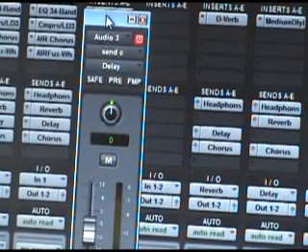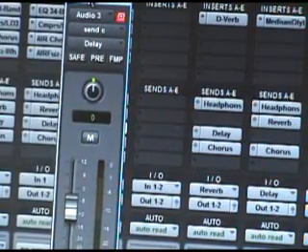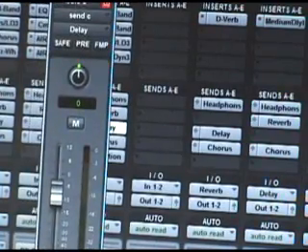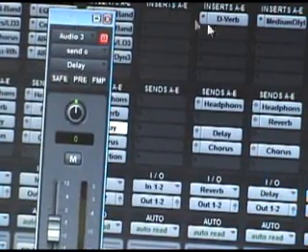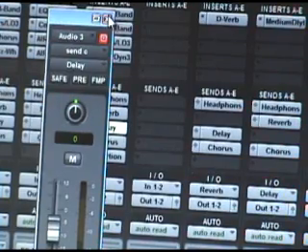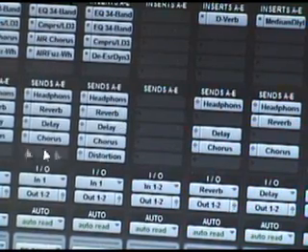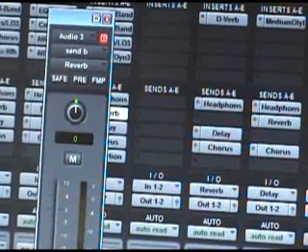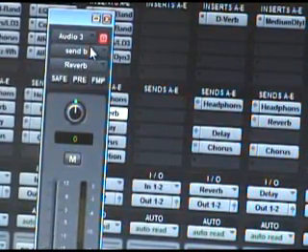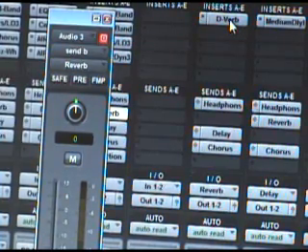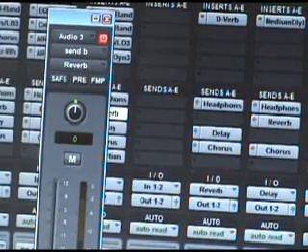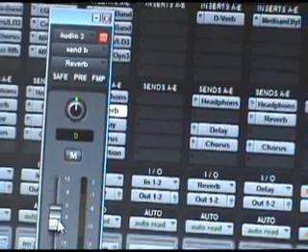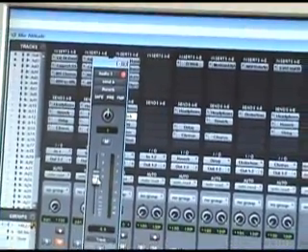So anyway, when you click on it, it's going to bring up a little box like this, and inside of this box it has a fader, and that fader is what you use to control how much of the send goes out. Say I had the reverb open. Let me open up that one. There it is. Alright, so I have the reverb open. It's going to send everything to here. Let me show you what that means. So I'll bring up the fader. Let me bring this out a little bit so you can see.